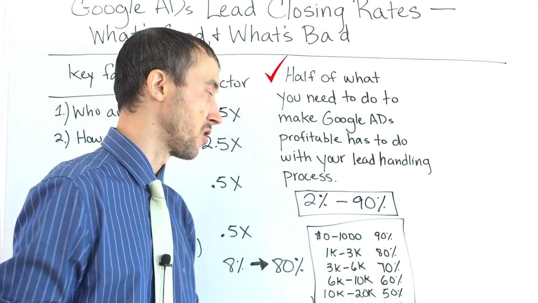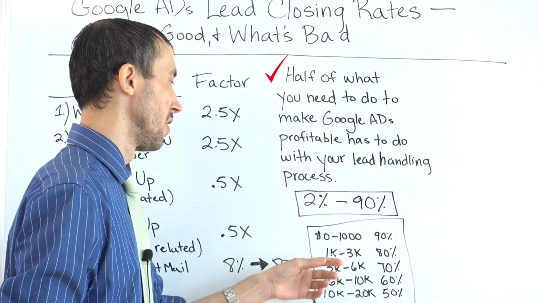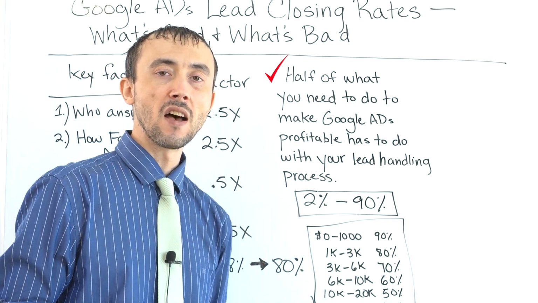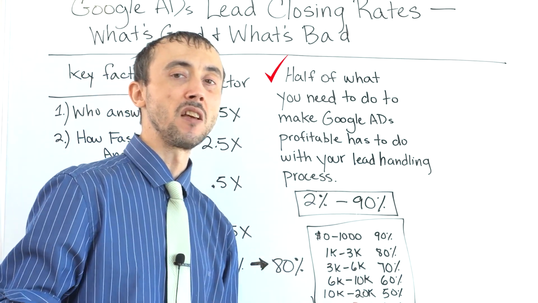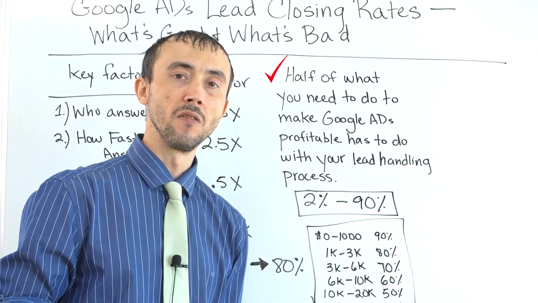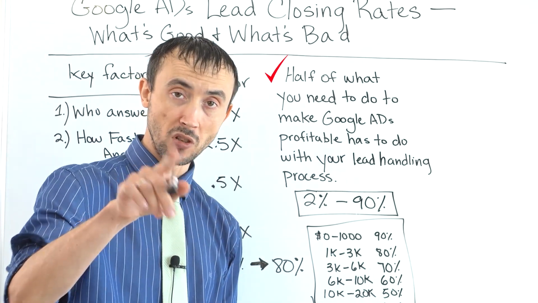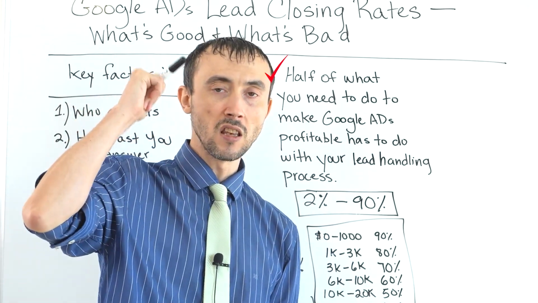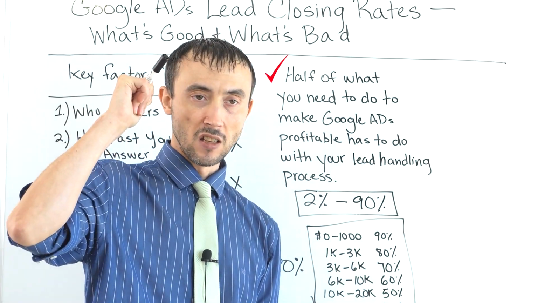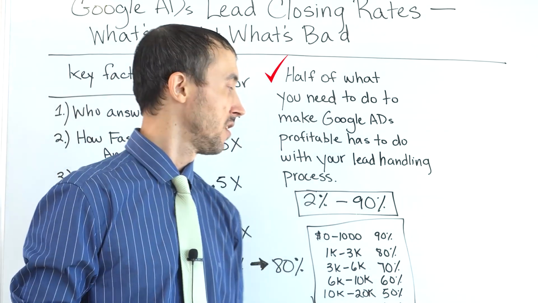If you're between $1,000 and $3,000 in terms of your average ticket size, and you have these things in place, you should be able to close at 80%. That also sounds very high and hard to achieve, but I promise you, if you do the stuff that I'm mentioning here in just a second, you'll get these numbers as well. It's not going to be 2 seconds to set it up, but that's the reason why it works, baby.